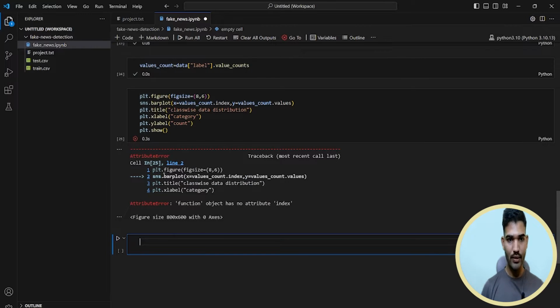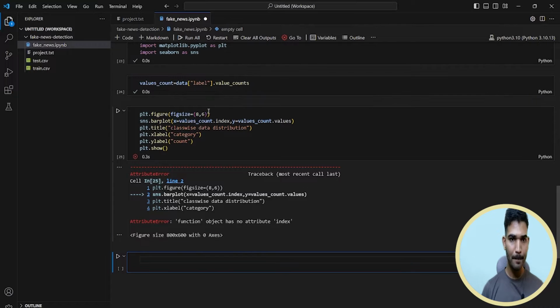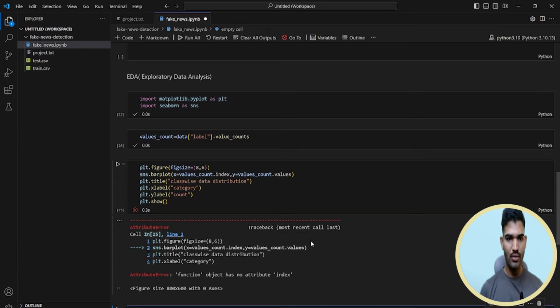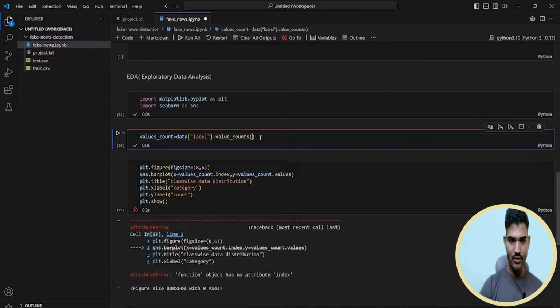So I think there is an error that the function has no attribute index. I think we have to pass values_counts here. Now let's run this.